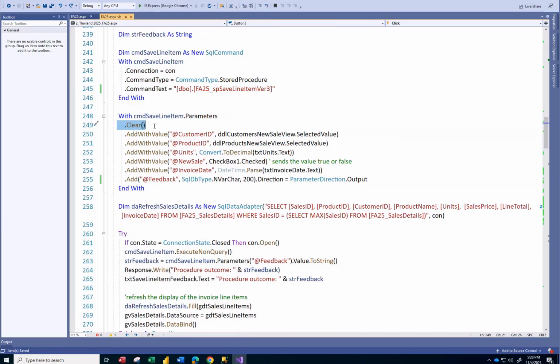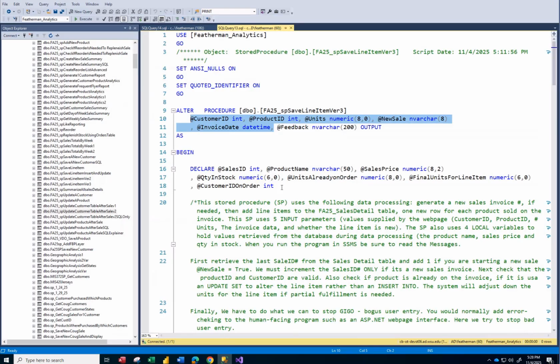We need to clear out all the old values. Then we need to add 6 parameters. How do you know 6, Featherman? Well, because this is the stored procedure we're running. This is the SQL. And so it wants 6. Do they have to be the exact same names? Yes. Is it case sensitive? Yes. So please be careful.